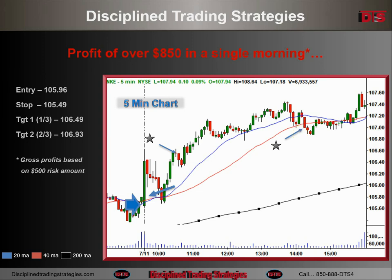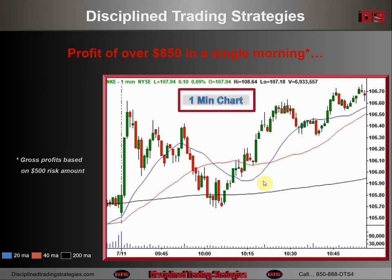Not the best target 2. I kind of thought it was going to go higher. When it broke this 5-minute pivot, I decided to get out. It ended up closing a little bit higher, but it was the right decision at that time. So overall, nice trade and managed okay. Again, I could have got this target here, but that was simply because I was doing different trades at the time, so I missed that.